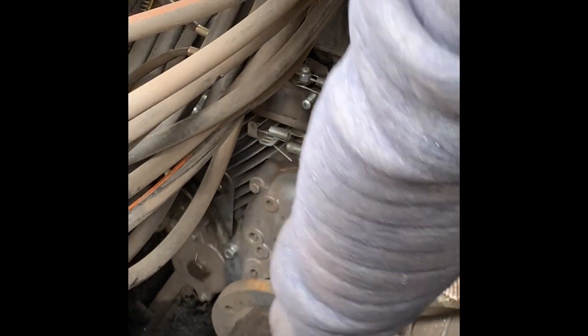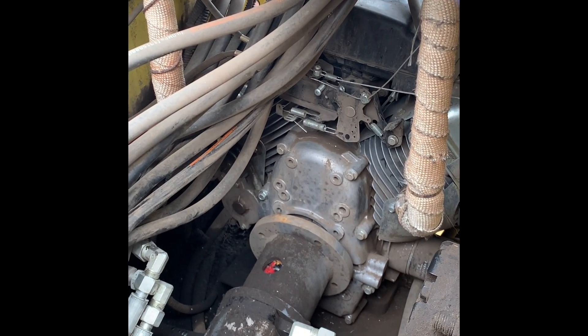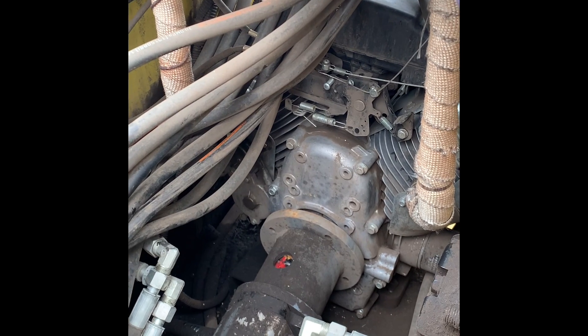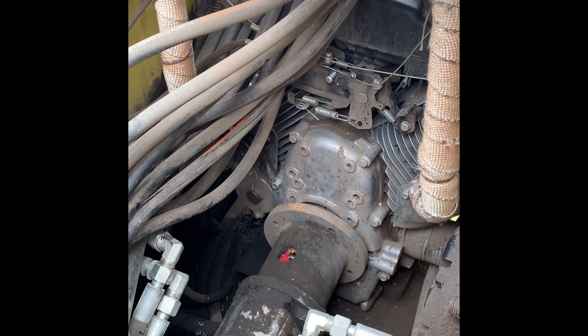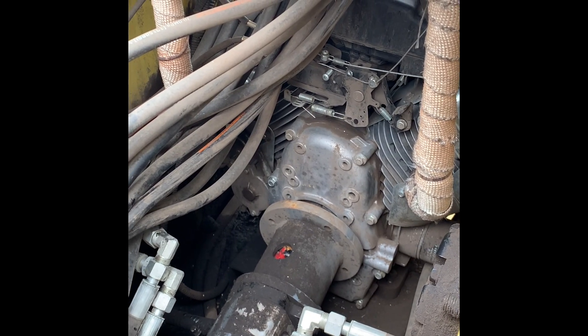What I'm going to do is pull the two bolts holding the pump onto the other end of the spacer, disconnect the pump from that spacer, then re-bolt the spacer onto the engine. Maybe I'll be able to find the bolts down there, and then we'll re-mount the hydraulic pump, and I think that'll fix the issue.